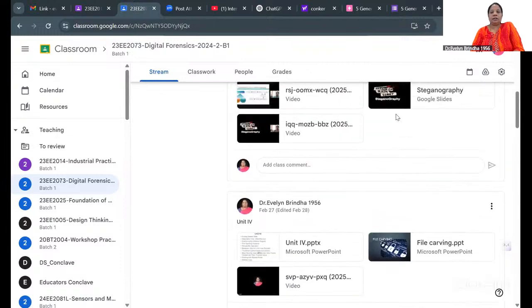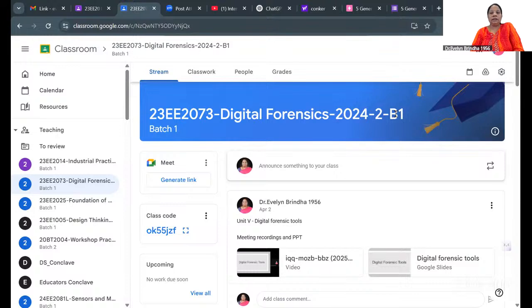When I share all this, even slow learners, if they are not able to understand what I'm teaching in the class, since I'm also sharing the recording, can put it at a slow speed and then view the recording. So they will really benefit. Some students never listen to your class when you're handling it. But when you share a recording, during exam time, they will open it and go through that particular part where they have a doubt and get it clarified. So that is a very good part.